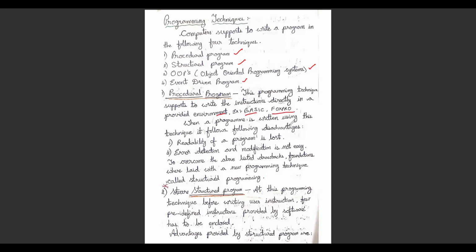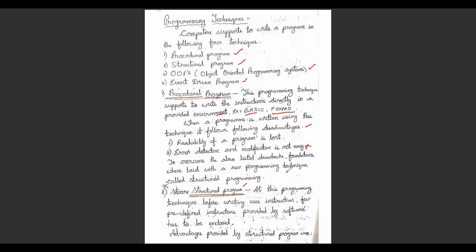When a program is written using this technique, it comes with the following disadvantages. Readability of the program is lost. You can't read the program because you need to follow a particular procedure for that. Error detection and modification is not easy, right? To overcome the above listed drawbacks, foundations were laid for a new programming technique called structured programming.